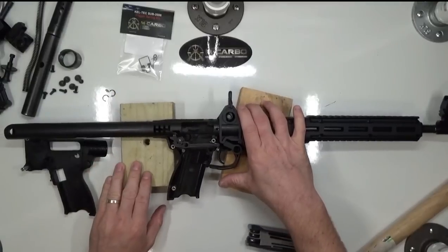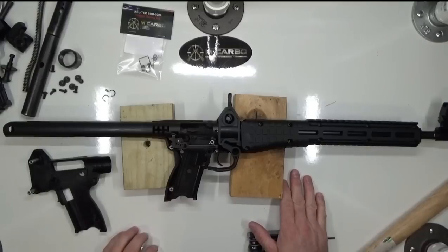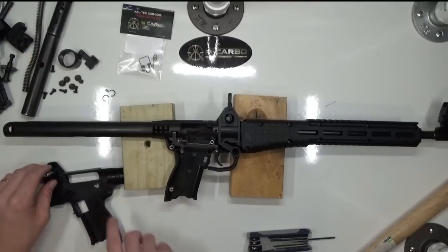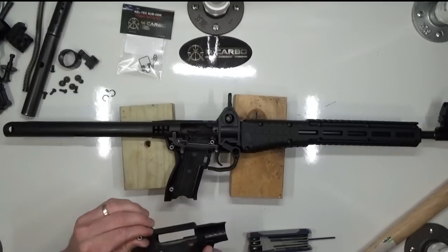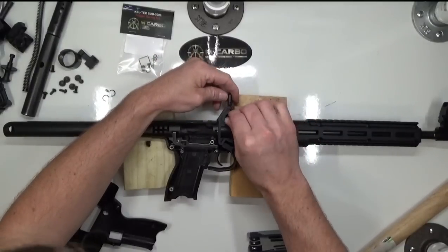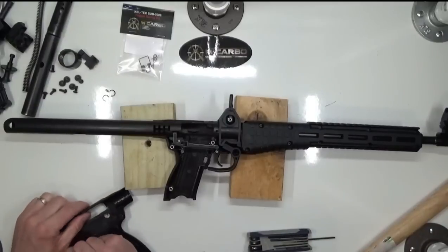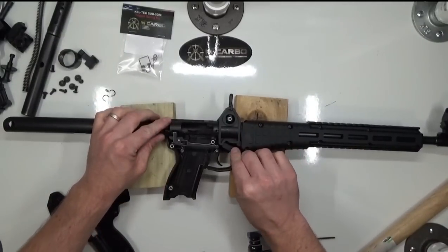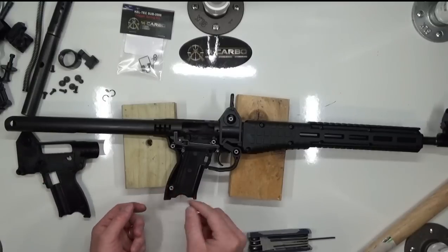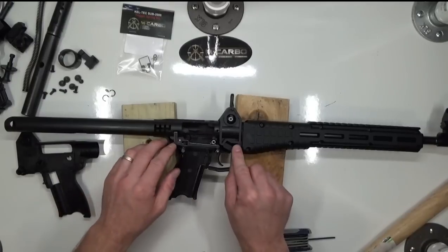It may look a little intimidating, but it's really not that bad, especially after you've done it a few times. Just go ahead and remove your magazine release — that's just hanging out right there. The best thing to do is go ahead and stick these pins back in place, just so it'll make it easier when you're reinstalling everything. These are just your threads that are on both sides where the screws go into. They've got little plastic inserts here for them to sit in on both sides.